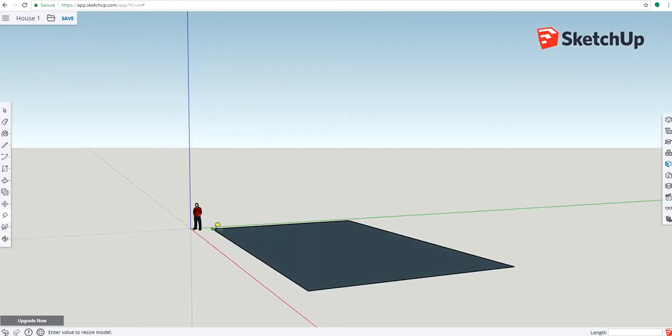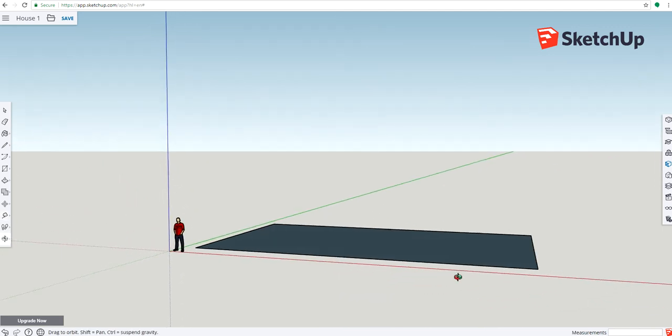Now, the side that is parallel to the green axis, if you're not sure, if you drew it and then you lost your dimensions here, take your tape measure here, and then let's measure endpoint to endpoint, holding left click, still holding left click, all right, 31 feet and some change, that's pretty good. Again, hold it, go to the endpoint, hold it, all right, 31 feet, that's pretty good.